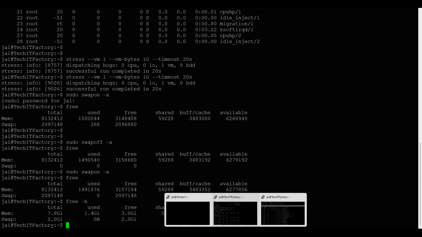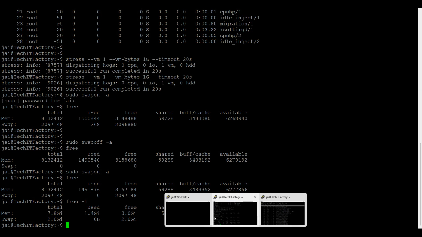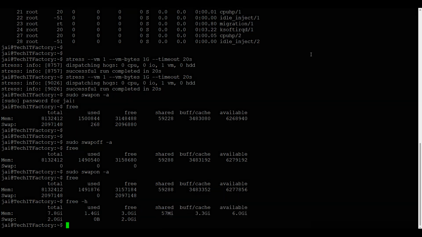You can do kill -9 with the PID, or else kill the process with its name using pkill -9 and the process name. And you can enable the swap space so that it will not crash frequently.